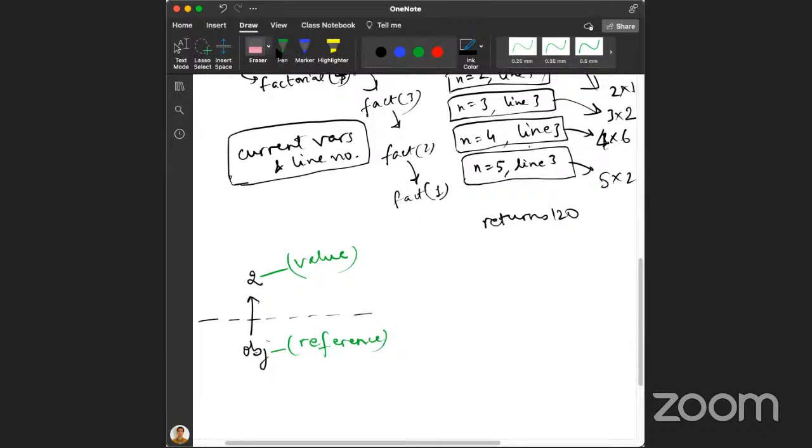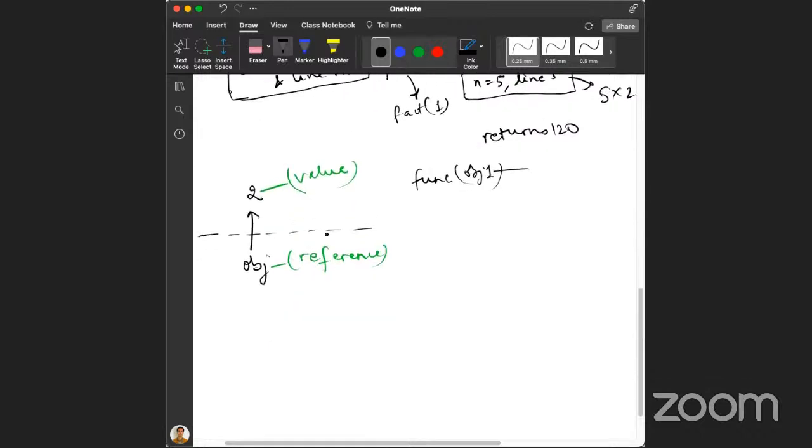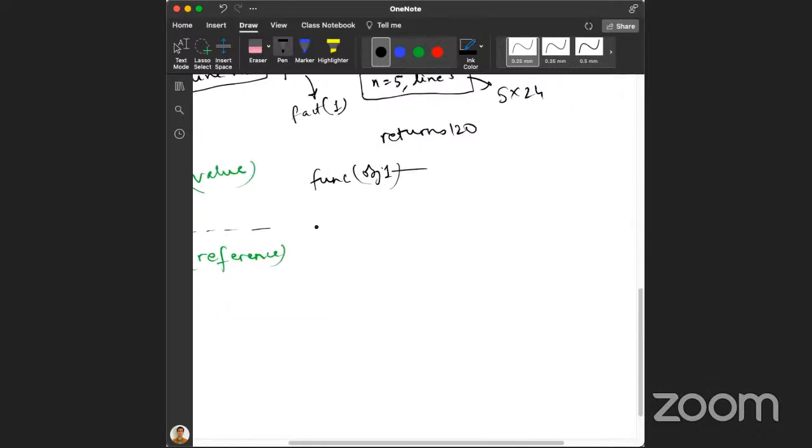Am I clear or am I confusing you? Inside the function, if I'm passing the value, then I will just copy this value to some new variable, which could be obj1. Obj1 also gets the value 2. So basically a new variable is defined here.